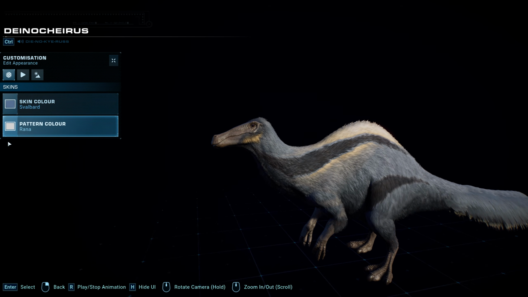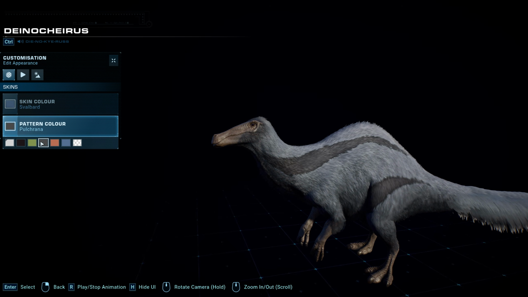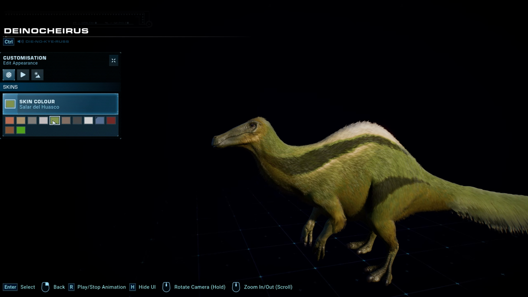And then Rana, so adds these black stripes and these white, yellow stripes and sort of whitish, yellowish details. Kalkarana is just black stripes, maybe blue as well. Lithobates with the red and green. Pulkarana is black. Papyrana, red. And Pelophylax, blue and black. Let's just mix these up a little bit.